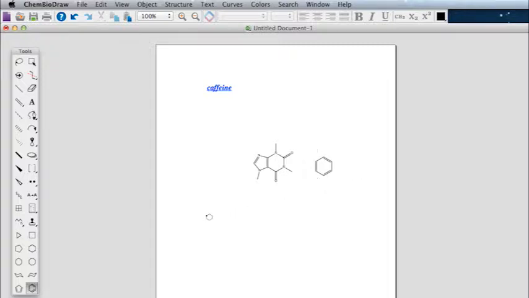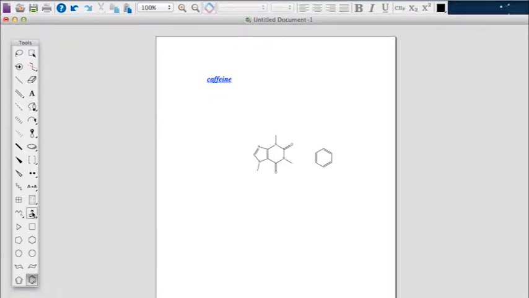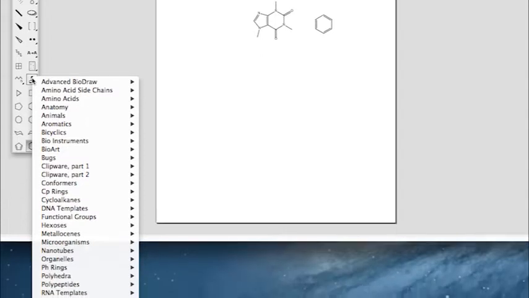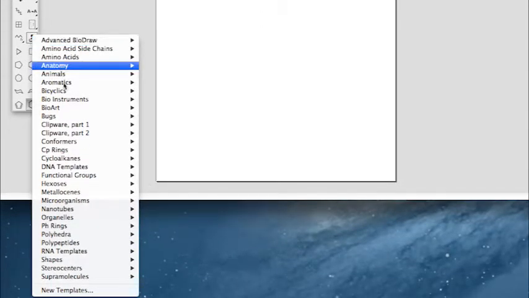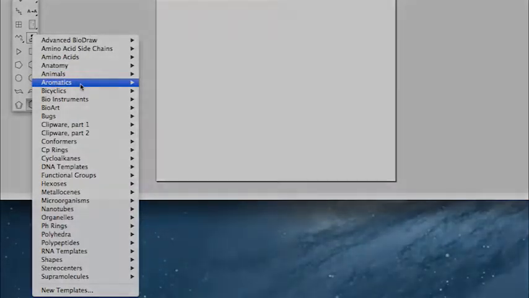Notice how specific ChemDraw will allow you to become. There are hashed and wedge bonds, chair conformations and different ring structures, and also double-headed and single-headed arrows with different radii too. In addition, the template icon will allow you to draw all sorts of complex structures such as amino acids and sugars.